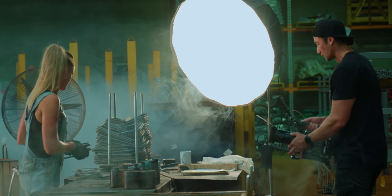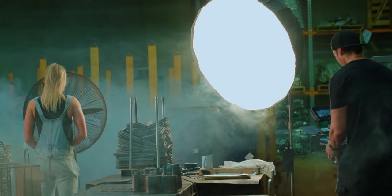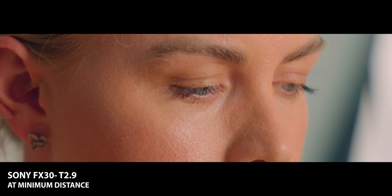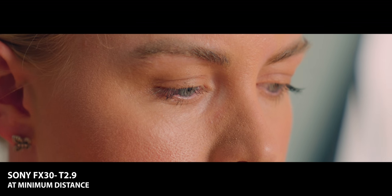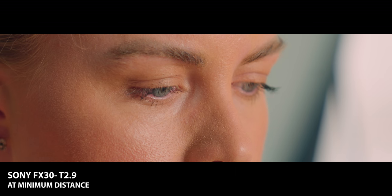Now, 135mm isn't a lens that you're going to be putting on every time. There are a few different circumstances where you're going to be utilizing this, and most likely it'll be for close-ups, medium close-ups maybe, or even extreme close-ups. You still have that very similar minimum focusing distance of about 90 centimeters, almost a meter, but on a longer focal length, you're obviously going to get closer to the talent, which is going to make this thing pop even more. And obviously, when you get closer to your subject, you're going to get much shallower depth of field, but this is also going to really accentuate the oval bokeh and the anamorphic qualities of these lenses.